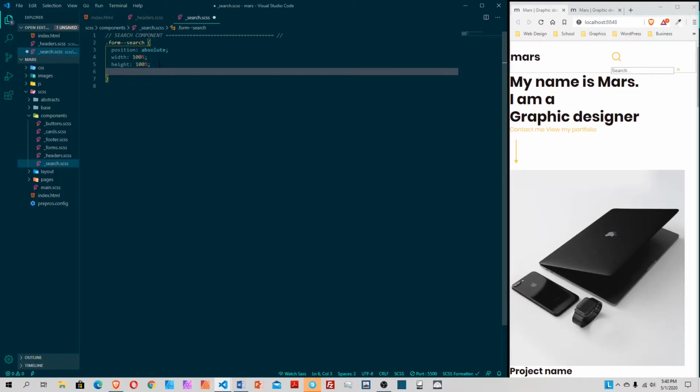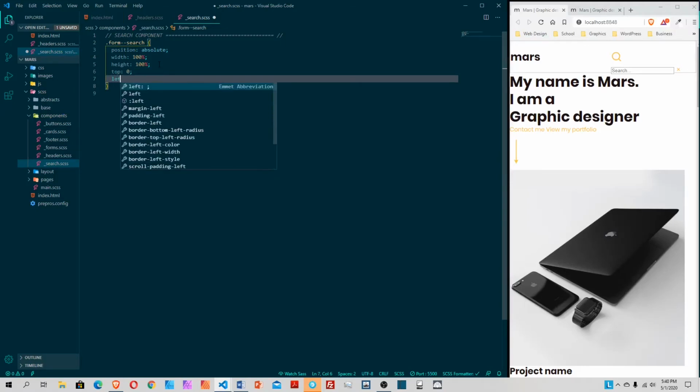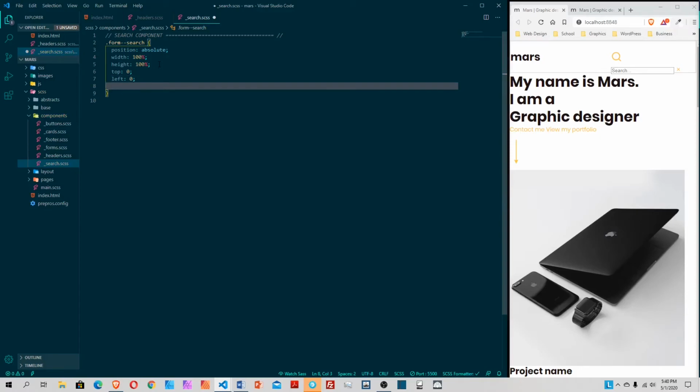So we set our top to 0, left to 0, and now we display as flex, display inline flex. Save it.